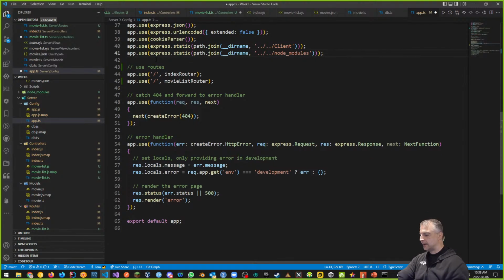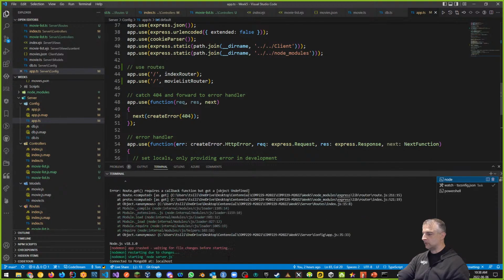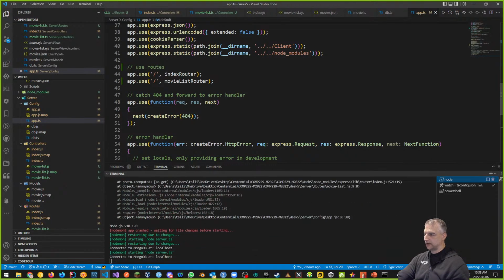Okay. So now that we've got that, let's make sure we save everything. And when we did this, what we want to do is test it inside of our NodeMon. Does our NodeMon have any problems? Notice that it crashed a couple of times when we were making all those changes, but now we're back to normal. Let's see if this works now.